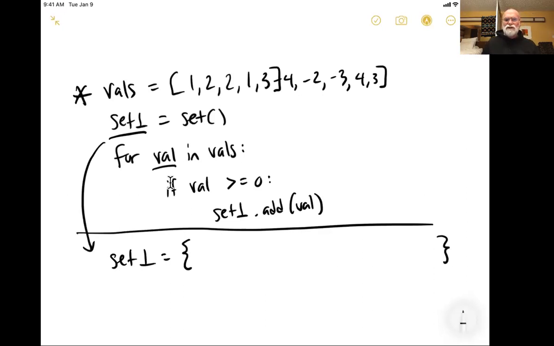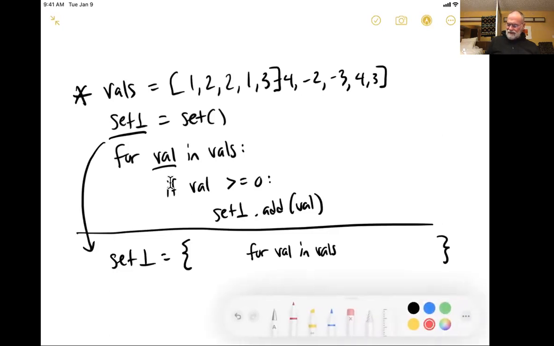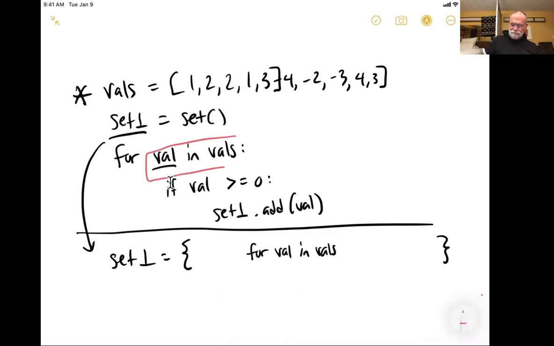The first thing that we'll do is establish the for loop for val in vals. So that is taking this part of the for loop, with the for keyword, and putting it right here inside the set comprehension code.